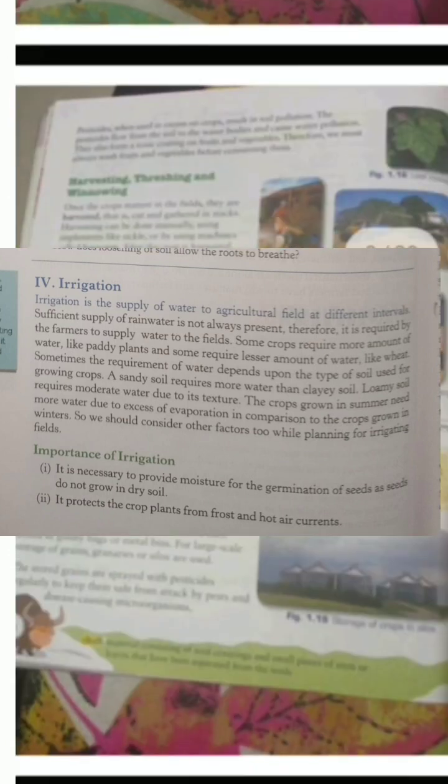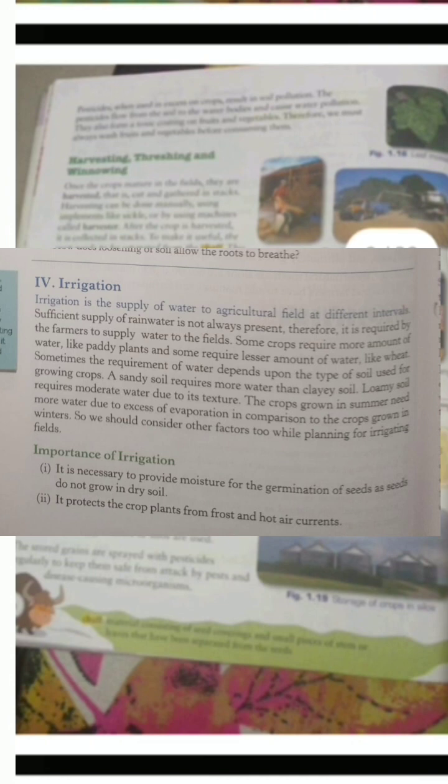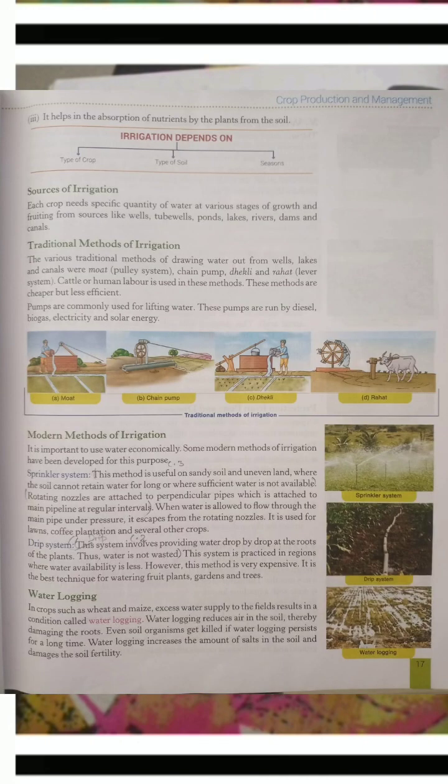Now comes harvesting, threshing and winnowing. Harvesting is nothing but the cutting of the crops when they get matured. Threshing means separating the seeds from the chaff. Normally you would have seen in the fields people hitting the stacks of crops on drums. And finally we have one more step, winnowing, where we separate the chaff from the grains.